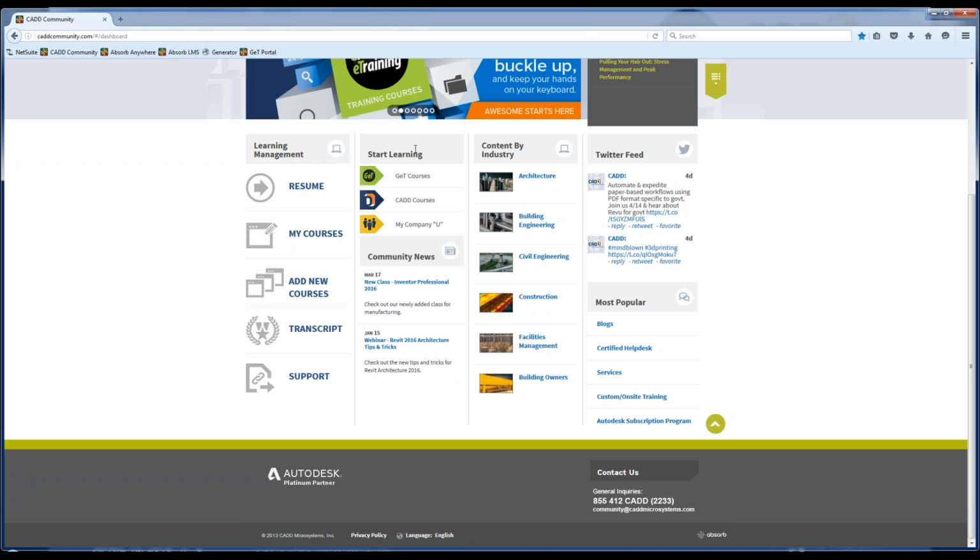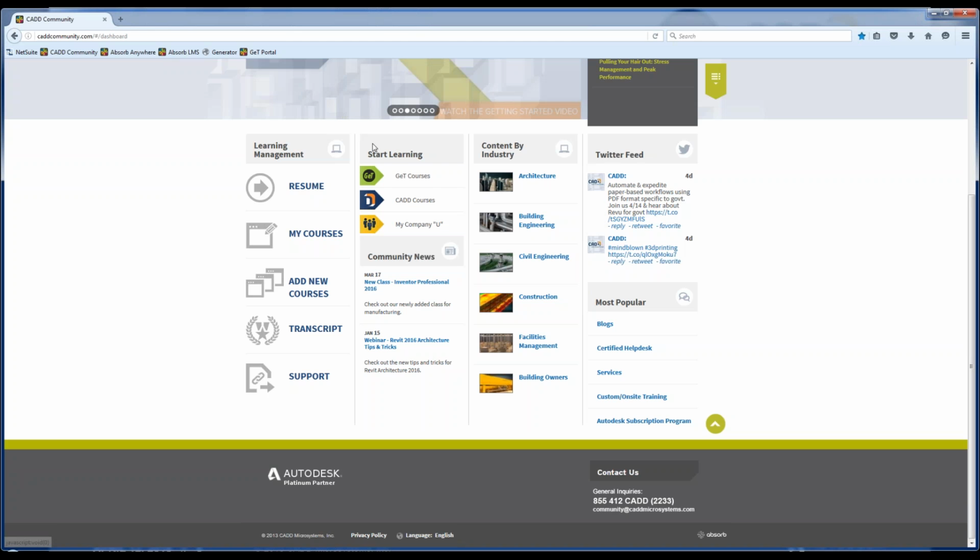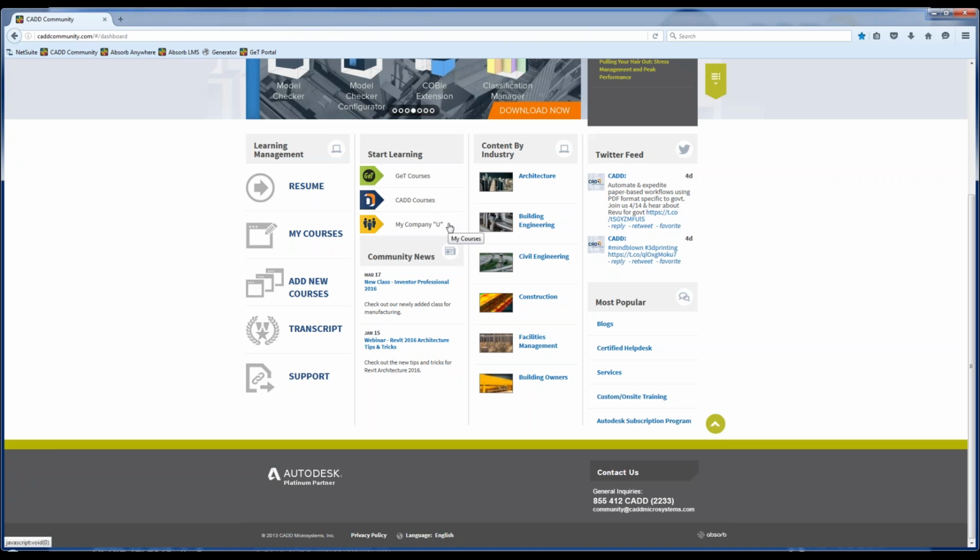So there are 3 ways to get to all of the main course listings. In the Start Learning section, we have 3 categories of courses. We have the Global eTraining courses, the CADD Microsystems courses, and then we have the My Company University.